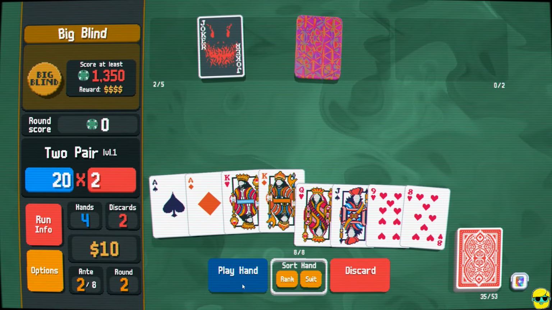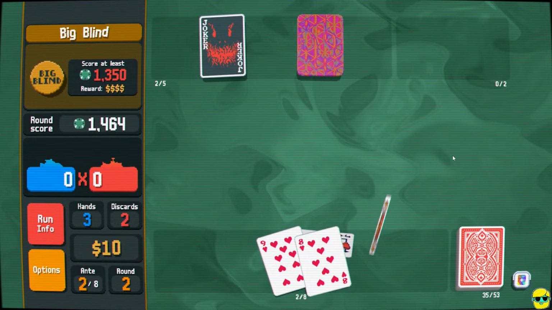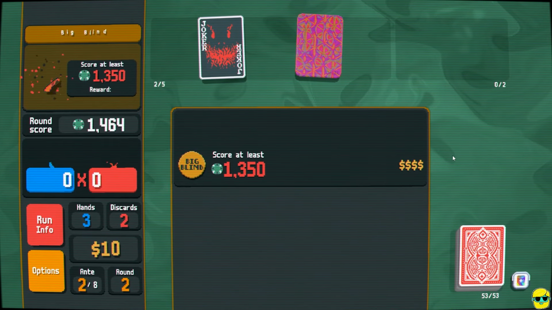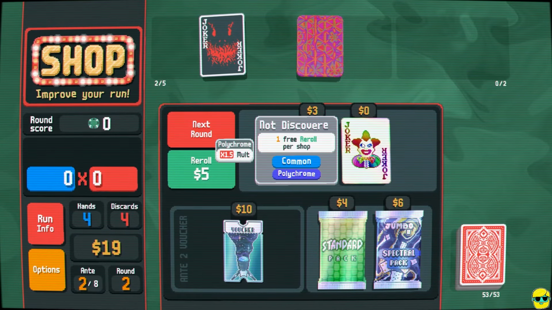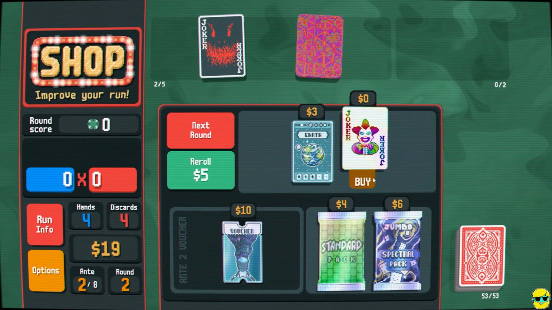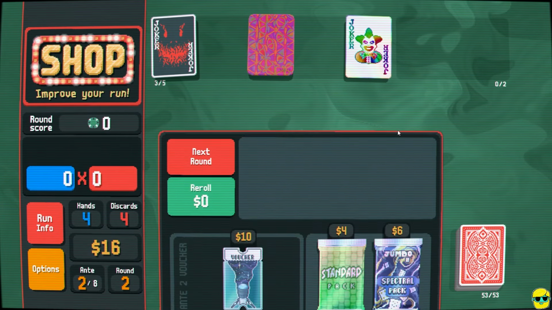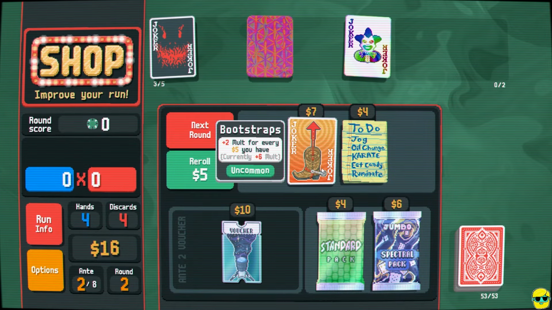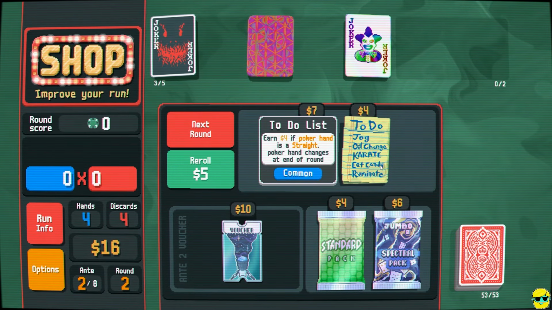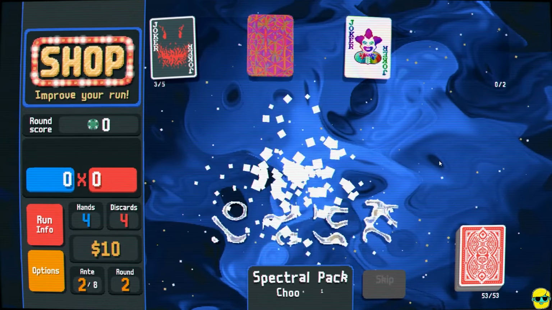What does this give us? Just out of curiosity. Plenty. Plenty. Sweet. Yeah, this guy's free. So it's a free reroll, which sucks, but it's cool that he gives you 1.5 times. So let's see what you get. I'll take Spectral, sure.